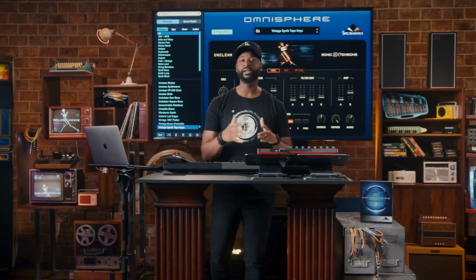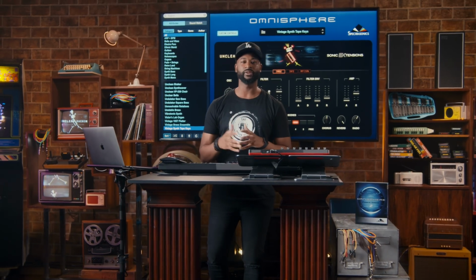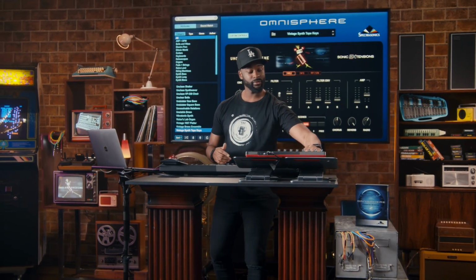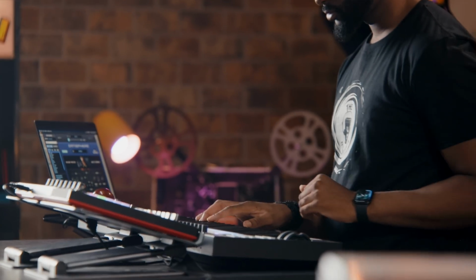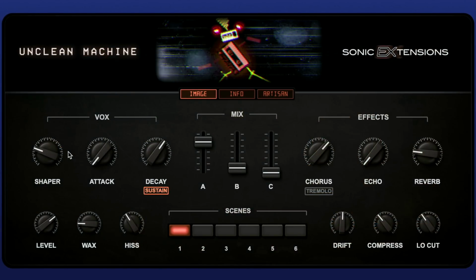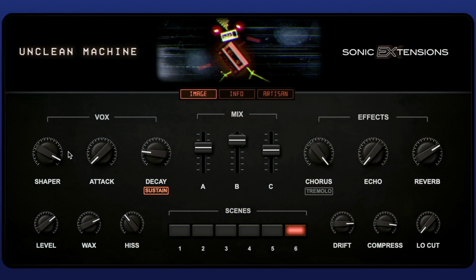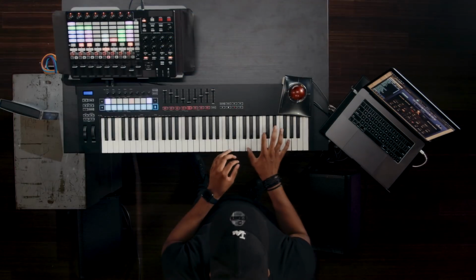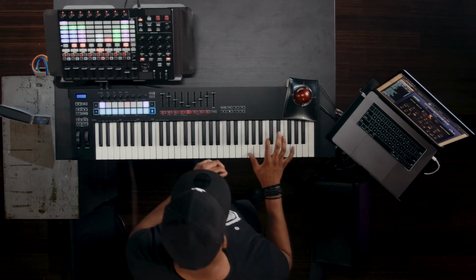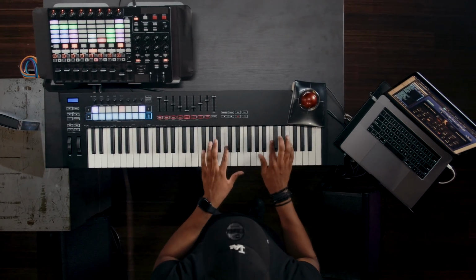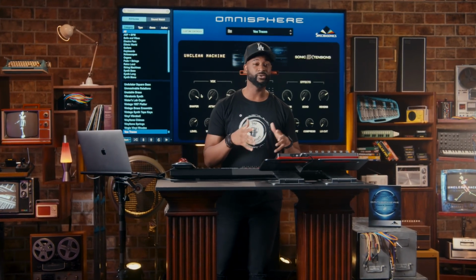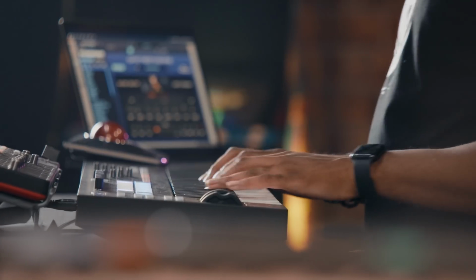Now I want to add some high chord stabs to give this beat a bit more flavor. So let's start with this patch. That's what it sounds like originally, but I want something more aggressive. So I made a ton of changes to the custom controls, and now it sounds like this. And then once you add a fat bass from Unclean, you can really get cooking. Let's hear it all together.